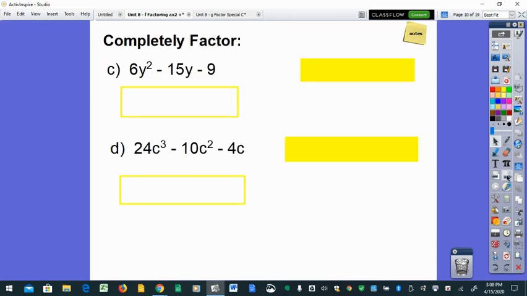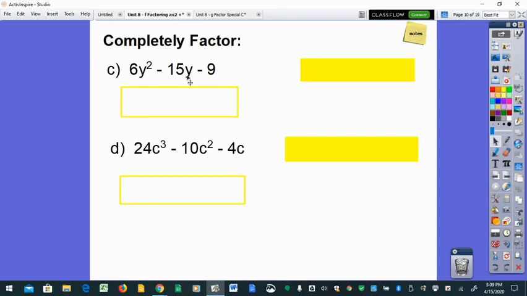You start to look at these and go, oh no, there's like 6 and 1 and 2 and 3, and the back has a 9. It could be 9 and 1 and 3 and 3. And you start to feel like, oh my gosh, there's all these possibilities. Remember that the first thing you want to look for is, is there a greatest common factor? And that completely factor, right? If it has a GCF, it comes out.